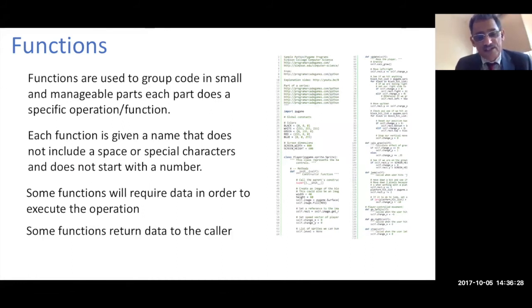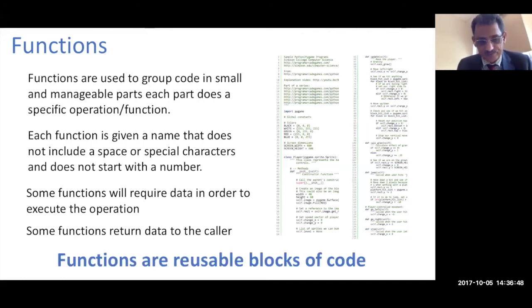Some functions return data as well. After doing a calculation, they return some data back to you, and some of them do a process, display it on screen, or do something. Like for example, that jump one. What it will basically do is push that object up by a certain height or angle, depending on that function. So functions are reusable blocks of code.